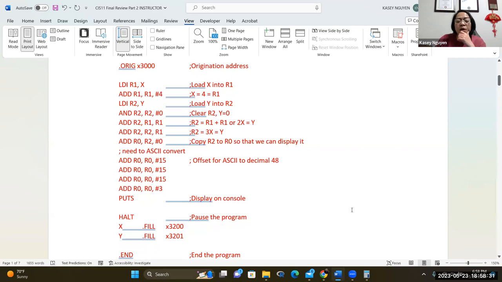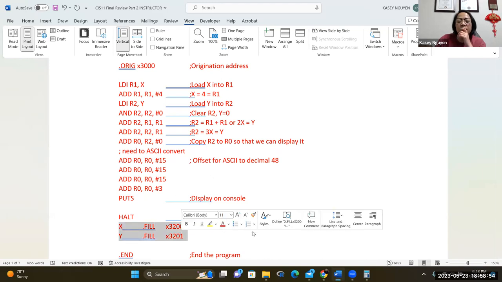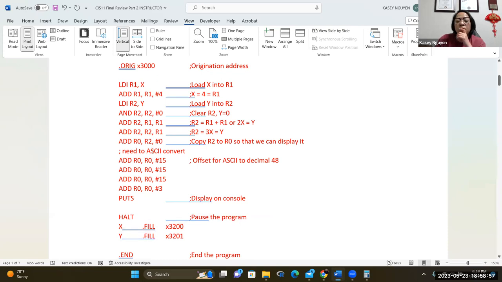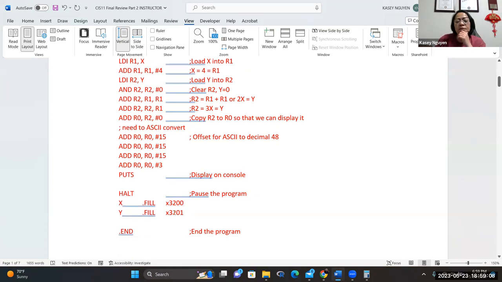But if you are not going to do this part, your option would be to do a store, because you want to check what Y is, so you would need to store it back. Actually, no, you don't. You would be able to see it with the simulator. Once you run the program, it's just going to put the value into the location if you don't want to output it on screen. So you just have to do the fill and the dot in, but either way, we have to fill it.